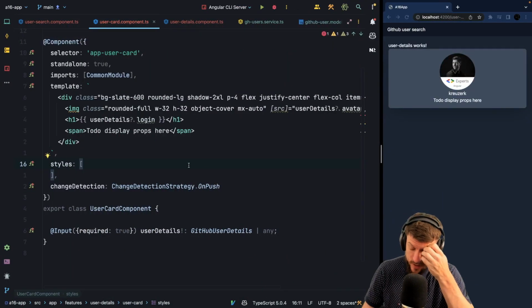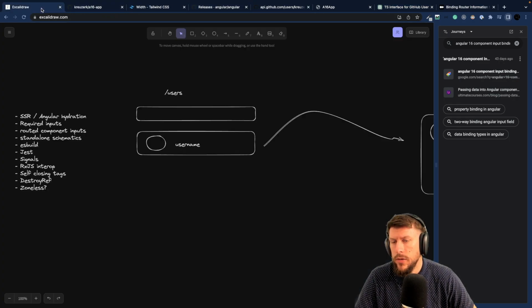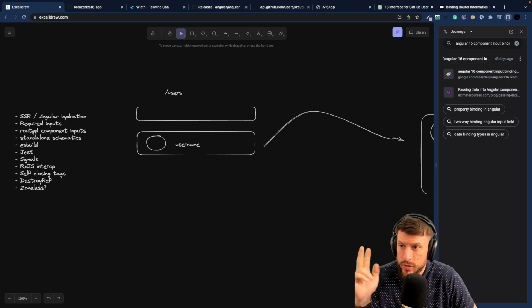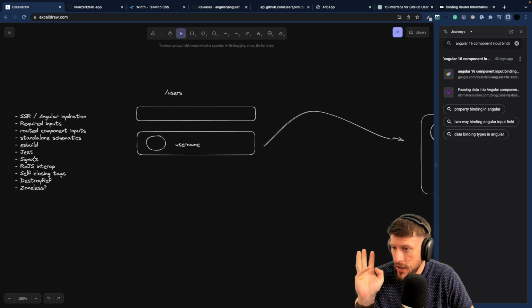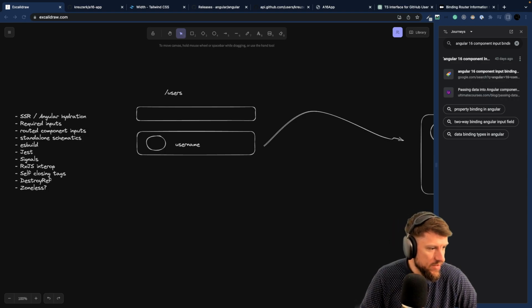Now of course what we still want to do is, I want to try out, where's the Excalibur? So we used required inputs, we used router component inputs, we used standalone schematics, we used the Esbuild, we used signals, we used RxJS interop, toObservable, fromObservable, we used self-closing tags. So let's try to use Jest as well.